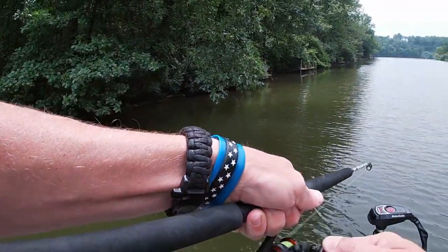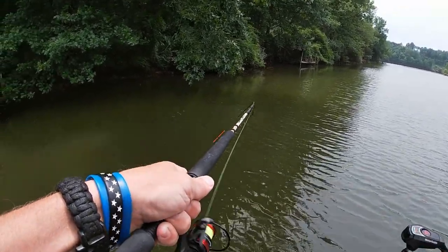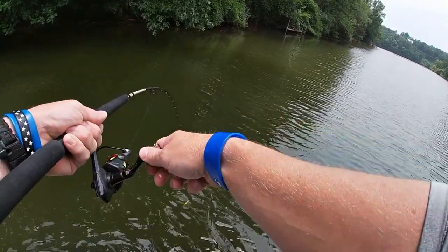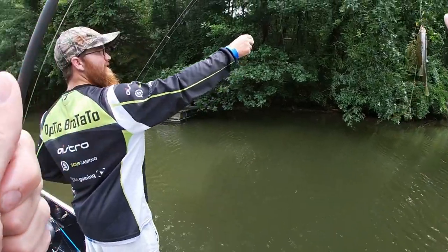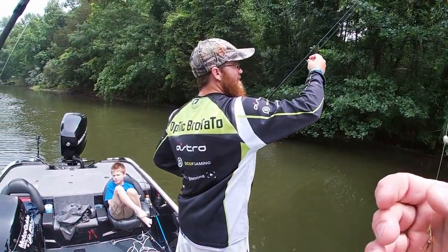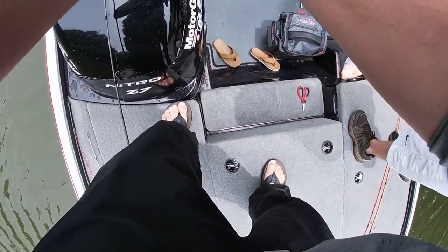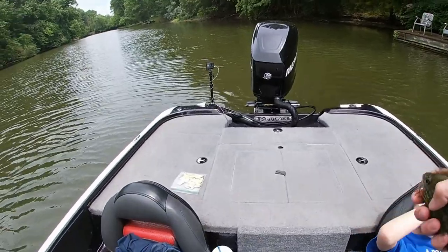Oh, dang, that's a good one, dude. Whatever that is. I want you to be a damn bass. Get out of the trolling motor. Big old pumpkin seed. How is that thing so strong? So that's 15, right? What about the little baby? Well, we gotta get rid of it if we can.